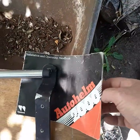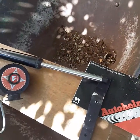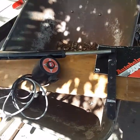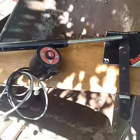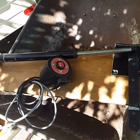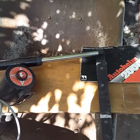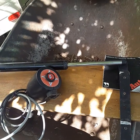The AutoHelm is a really neat little deal. It's not going to tie into a computer and a GPS and all that — it's a really simple little system. It's probably something I'm going to start with and then do an upgrade down the road, but it's a good place to begin. I am going to do a lot of single-handing on the boat, so to be able to have some control of the tiller where I don't have to monitor it all the time is going to be very, very exciting.